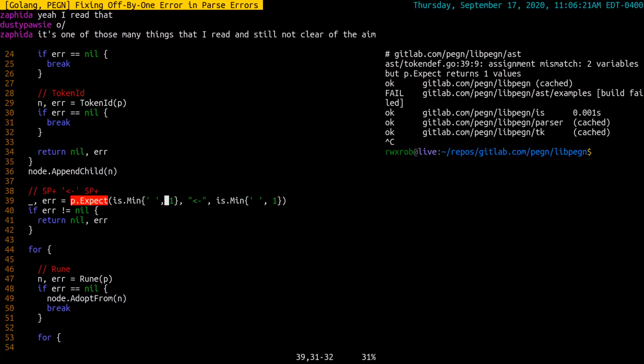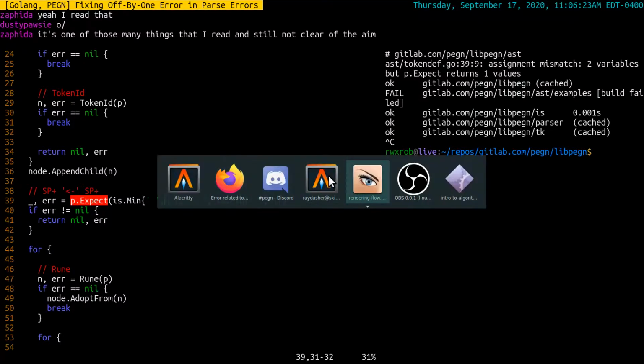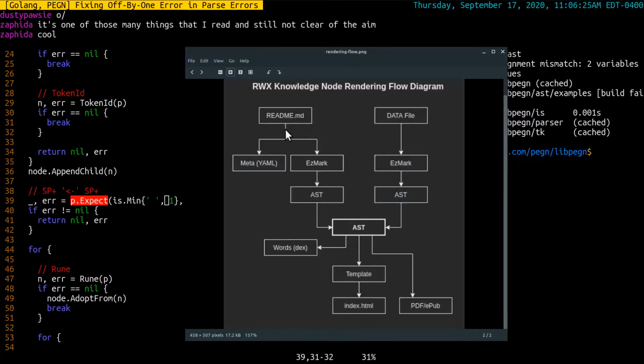But the bottom line is this: we are creating a system where all things can be broken down into their abstract syntax trees. And then once you have anything as an abstract syntax tree, you can combine and alter and program those things. You can think of it as sort of regular expression substitution on steroids. When you combine those things, you can do whatever you want. It makes everything very powerful.